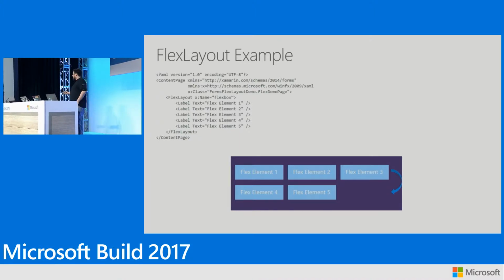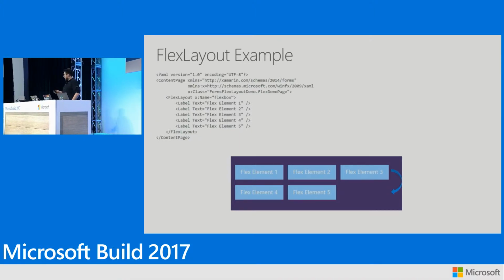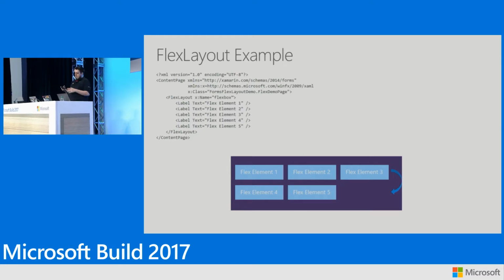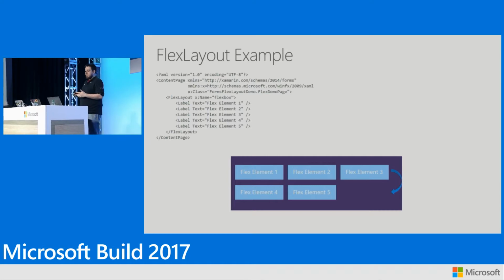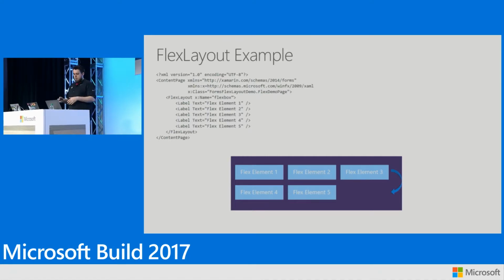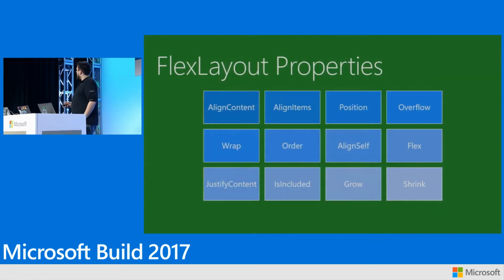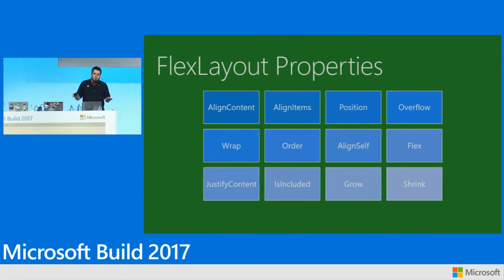So flex layout is used for all sorts of different things, particularly when you have things like an image view or a gallery app. It's particularly useful. But you can use it in list views or whatever else. We're going to be supporting all the basic properties that you're used to with Flexbox. So if you are a developer, this is going to look very, very familiar. If you're not a developer, you're going to get to love this. It's actually a really great feature.